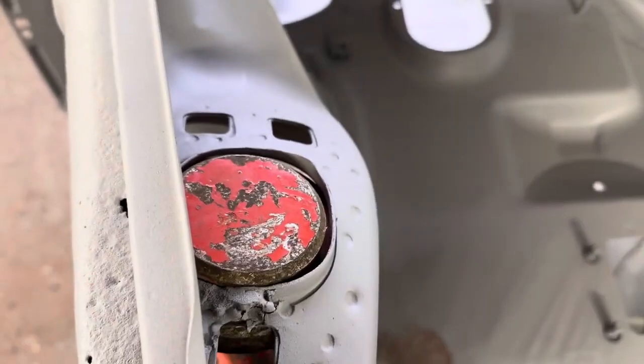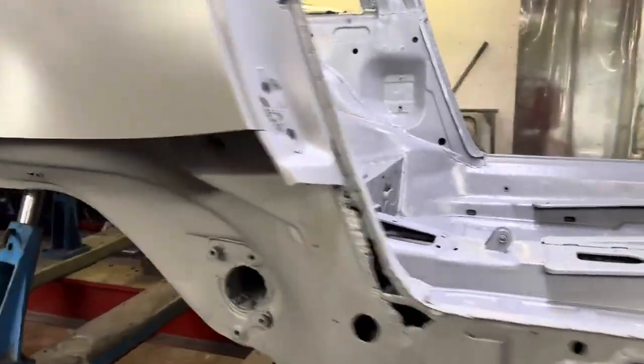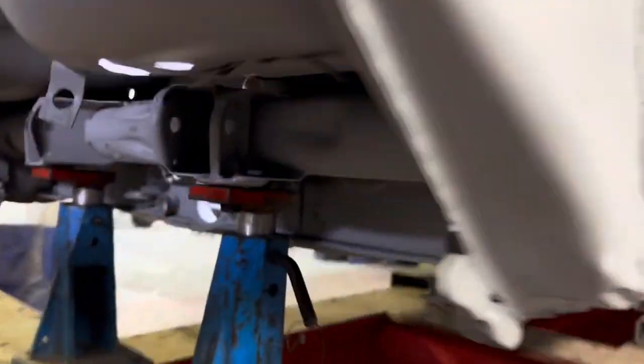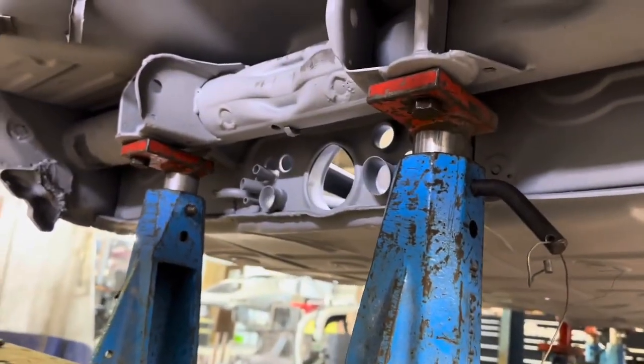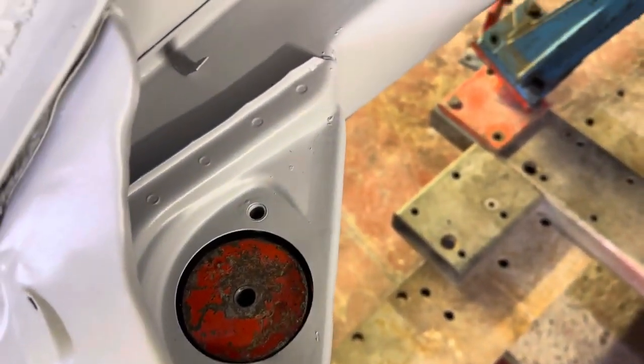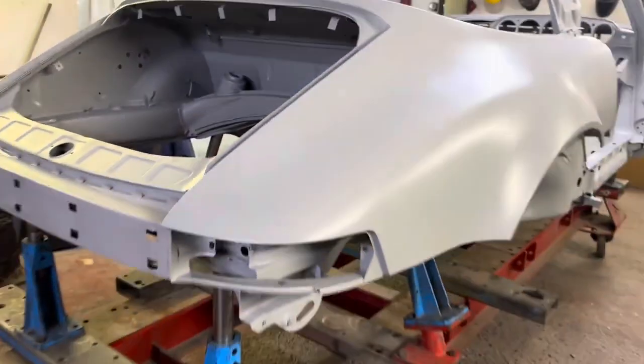We've got the front shock mounts. They lined up nicely. Moving to the back, this area has been heavily bodged, so we couldn't put the bracket on at all here. The gearbox mounts line up nicely. And then we've got the rear shock mounts. They lined up well. We didn't have to move the body around at all. And then right at the back, we've got the engine mounts. Now, they don't line up particularly well, probably because of an accident in the past. So going forward, let's have a look at some of the metalwork that we've been carrying out.